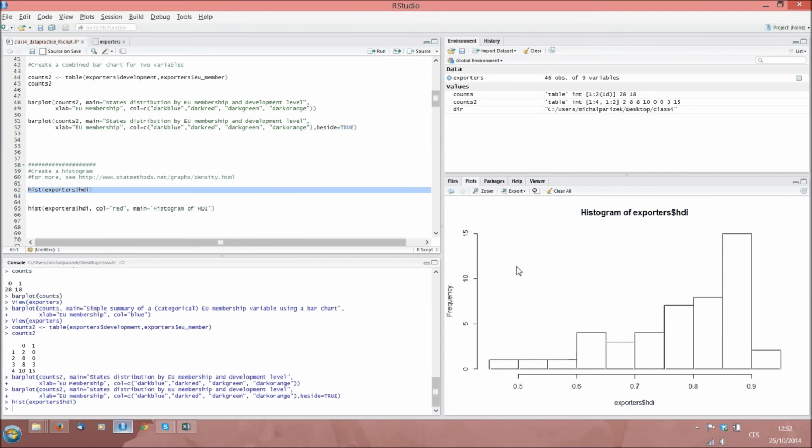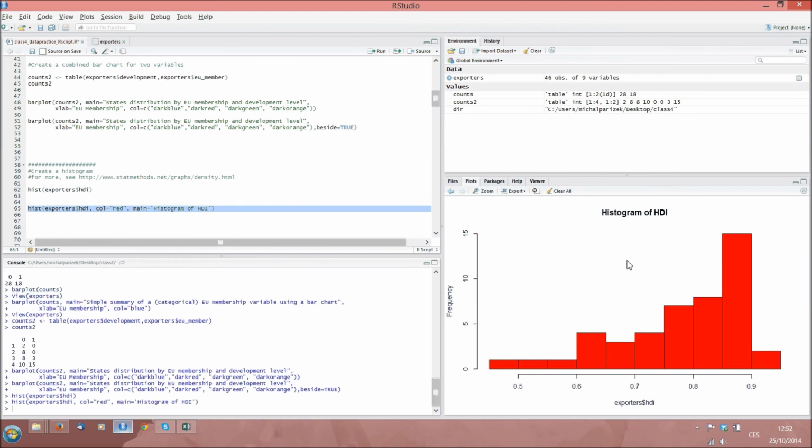Well, we may also want to make the graph look a bit more fancy. So we may use our favorite option, main, to give it a title. And perhaps we may also want to make it colorful. So let us specify the col for color option, and let's set color equal to red. But otherwise we don't need to change anything else. And here we are, beautiful histogram. This looks much better indeed than the first one.